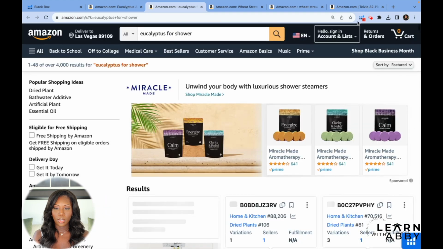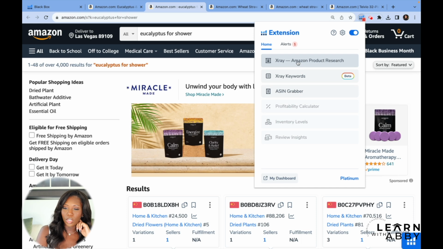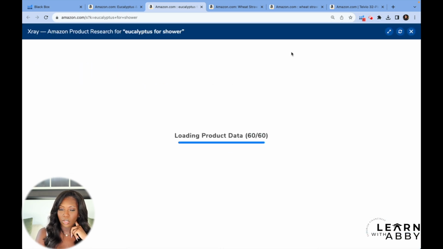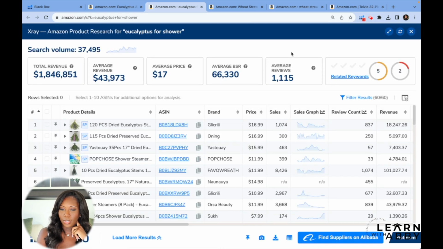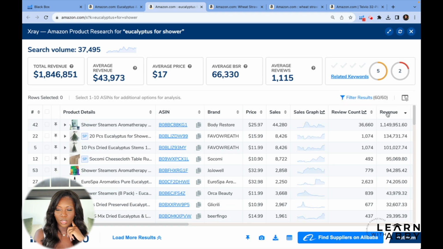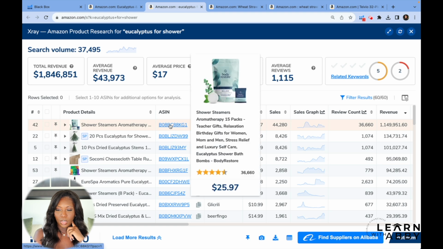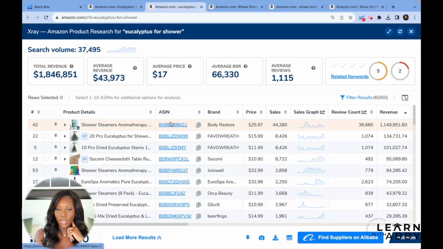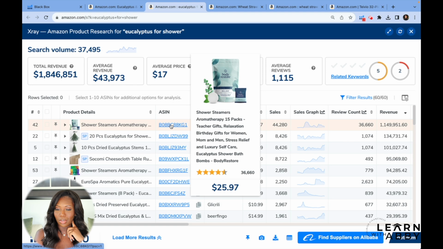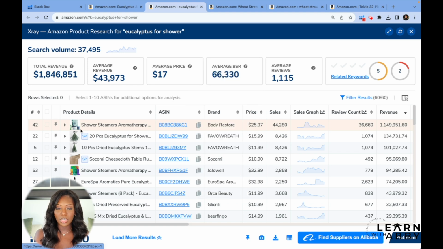And I predict that the reviews are going to be pretty high for this, but let's go ahead and look anyway. Yup, just as mama predicted, high reviews, unfortunately. But let me go ahead and just order them from highest to lowest revenue. Ooh, we're actually going to be able to bring the reviews down pretty significantly because the number one result that we're getting is not the product that we're looking at. This is not eucalyptus. This is a shower steamer.